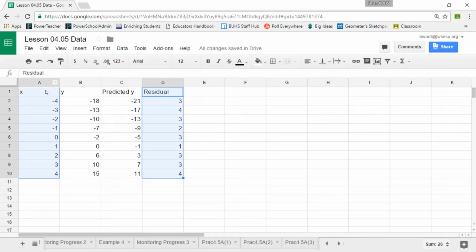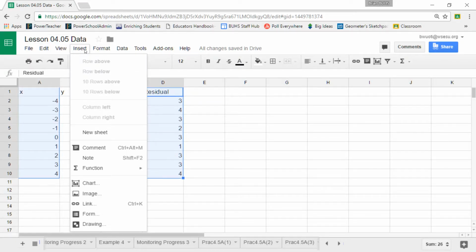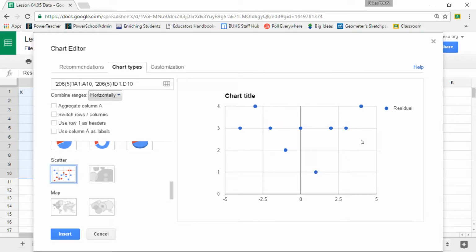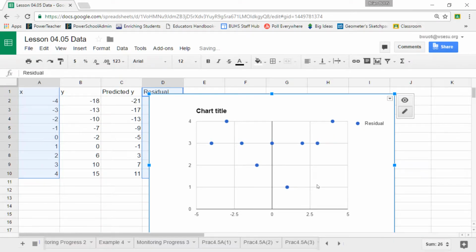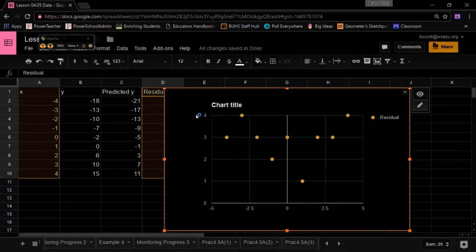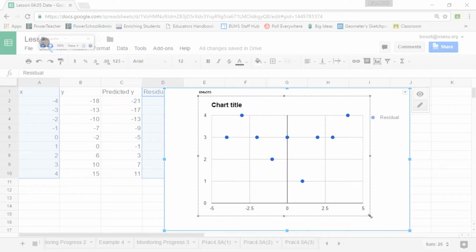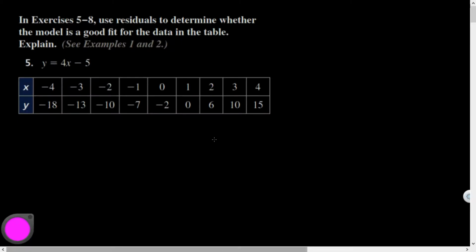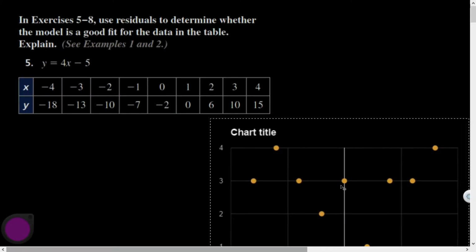But what I'm going to do is compare for these x values. I select both of these columns. So I clicked and highlighted, let go, and then I held down control and clicked and highlighted this. So I have both of these columns, and I'm going to insert a chart, like so. I'll make a scatter plot, and this is going to plot the points of the residuals. All right, grab a snapshot of this. There we go. Go back here. And so what I end up getting is this chart.